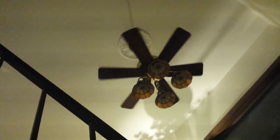Bottom of the stairs is the Homestead 29-inch Comfort Flow. Just like the World's Fair, I'm experimenting with direction and speed. Doesn't seem to do much in the summer, but maybe in the winter with the heat. So there's low. Where are we with the World's Fair? There we are. Medium, low. Medium. Medium, high. Try not to get my fingers caught in there, but also hold the phone high. And we'll let that spin down.